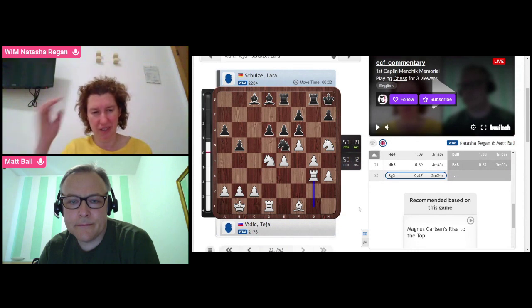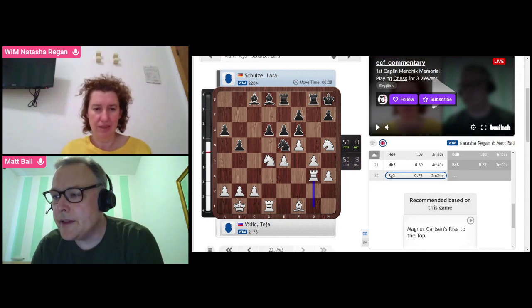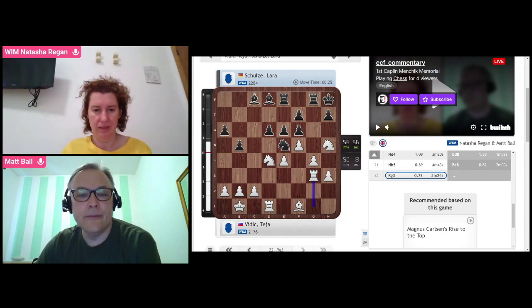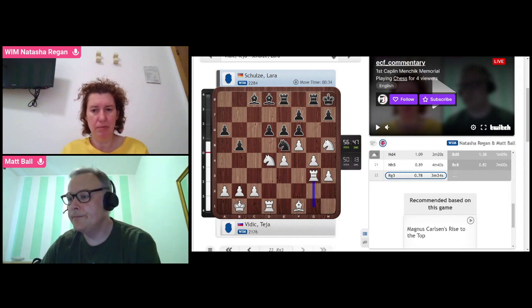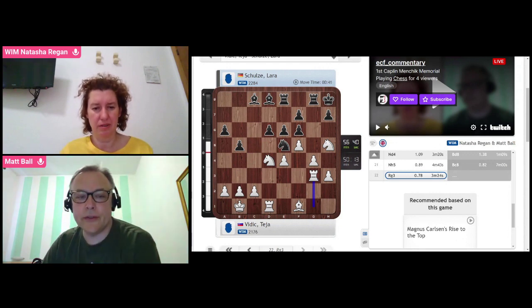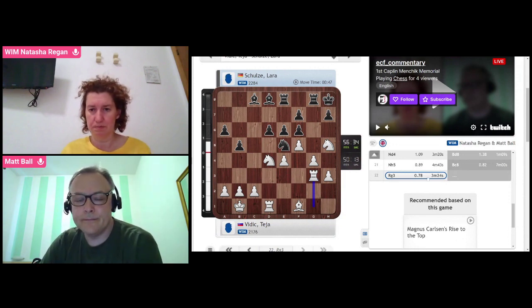Ah, she's gone rook g3. Okay, so this was one of your suggestions, to swing it round to the queen side. It's giving us lots of options, isn't it? Because perhaps we could get our other rook to g1 if we're trying to play on the king side, or we could swing this over somewhere, D, C, or A files, depending what's going on. So quite flexible, if you like. And so if bishop b7, we can now play bishop g2, and it hasn't got in the way of our rook doing the things we wanted it to do. Doing stuff, for want of a better phrase. Okay, cool.